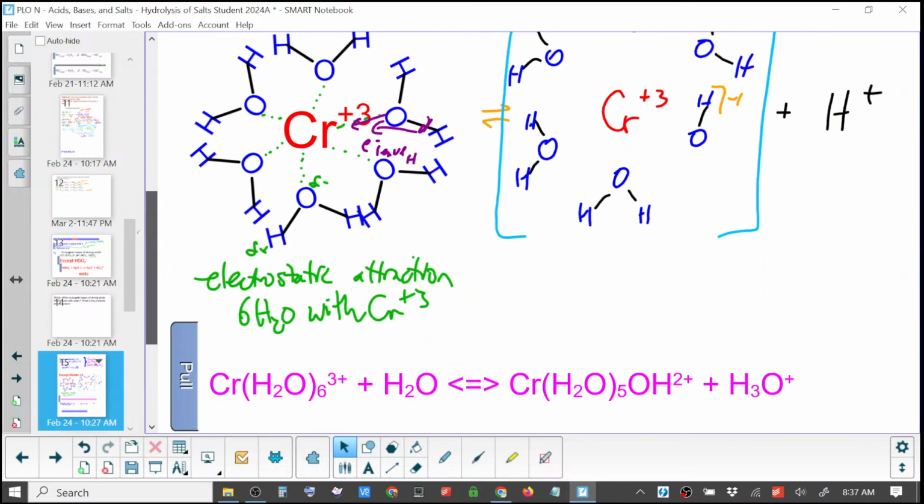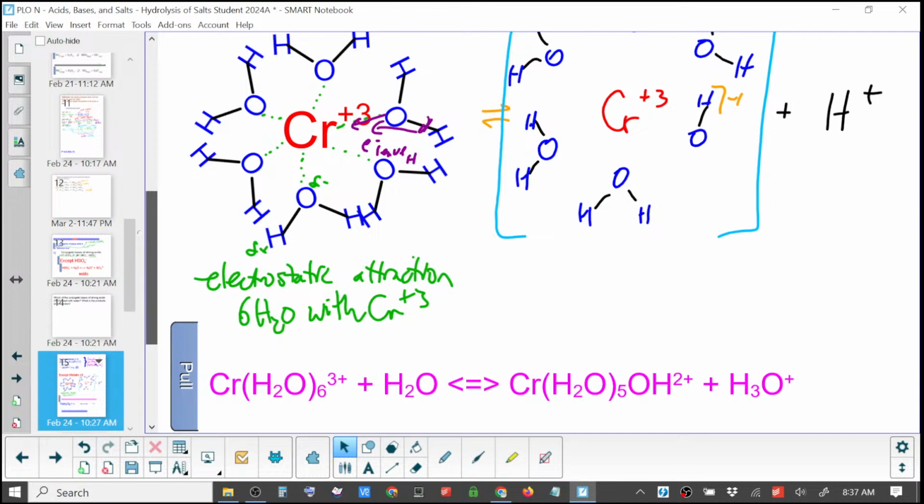So this, Cr(H2O)6, still +3. Notice it's not written as a hydrate. It's not a hydrate because it's not still there in the crystallized form. So it's an aqua. This is a hexaquachromium +3 ion. But it lost an OH, whereas when we wrote it, it just lost the H. It did just lose an H in this as well, because an OH is left behind. So the OH you're seeing is the one that's left behind.